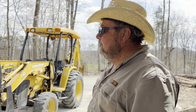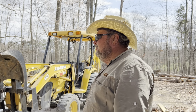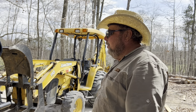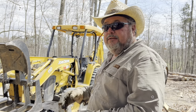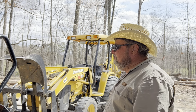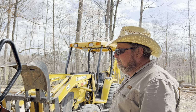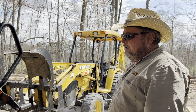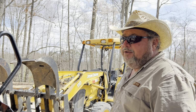But then what would you be doing? Sleeping. No, but it would turn out more product. The way we're doing it, this is fine. I can work on one little project and mill up one project at a time. And you've done a lot of specialty cuts, like mantles. Yeah, mantles and slabs and stuff. It would be a whole lot quicker with the other, but it's just time. And I enjoy doing it.